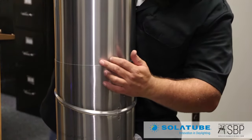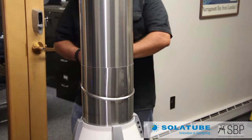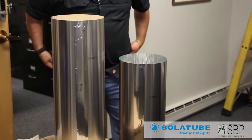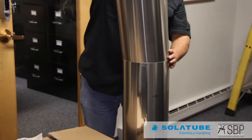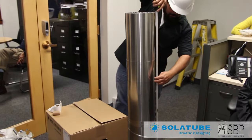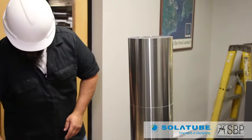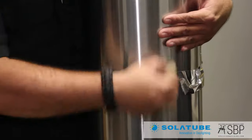There's a little rivet there that you've got to get past, and then we can overlap the tubing. Once that's good, we can go ahead and tape this one together. We're going to have to overlap this one a bit because we've got 54.5 inches and we've got 48 inches of extension tube plus the base, so we need to overlap quite a bit. I'll push it in and drop it down as far as we can go, then measure from the base all the way up to the top — 54 and a half inches as my total tube run. I'll quickly tape that and seam and seal it down.